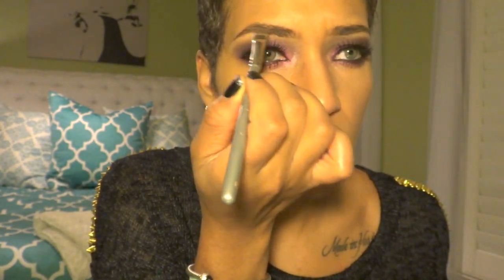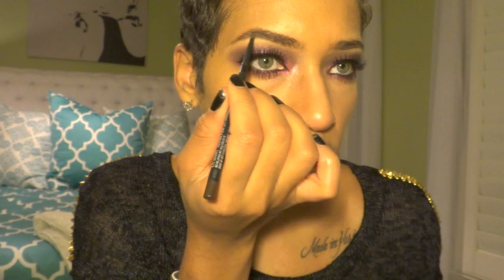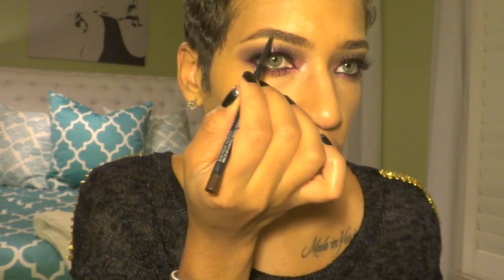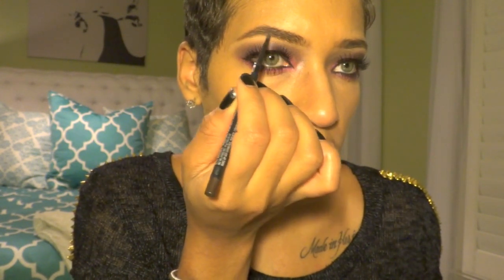If you want to go back and touch your brows up, I sometimes use a little flat stiff brush. This is from Sephora's professional line. You can use an actual pencil if you like. Sometimes I switch back and forth. I use a little bit of powder, a little bit of pencil. Definitely use the powder as a base, and I'll go back with the pencil and fill any extra sparse areas.